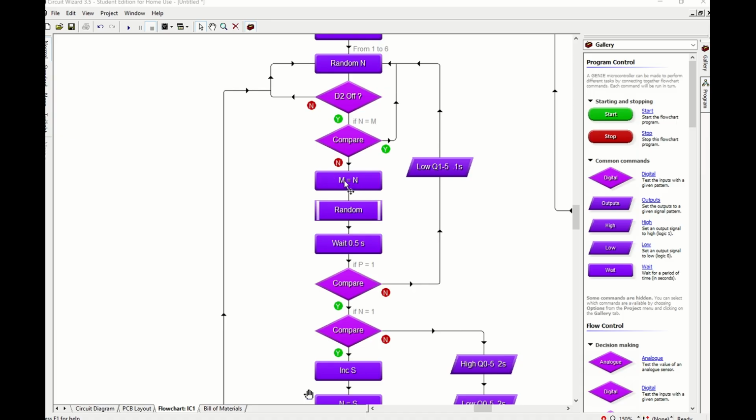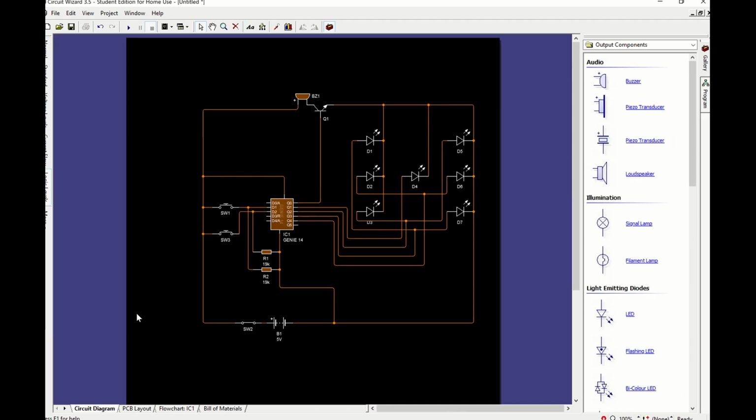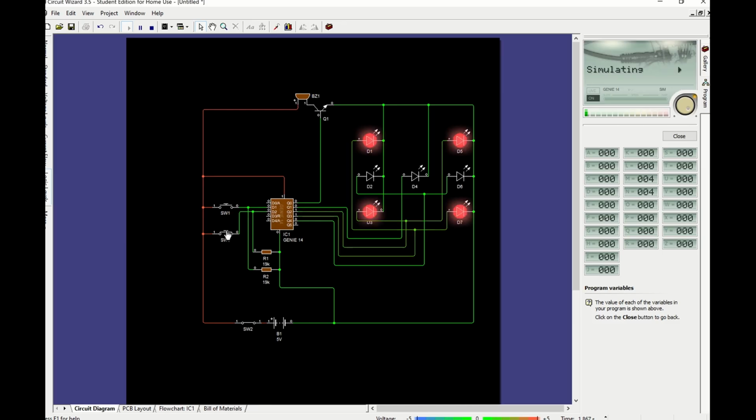And then here you can see what I've put in is now m equals the new value. But when we come back around and it produces another newer value for n, m still equals that previous value. Crikey, that is a mouthful. So hopefully you understand that, but we can see that if we go back to the circuit diagram and we press play and we press our little friend down here, you can see we never get the same value twice.